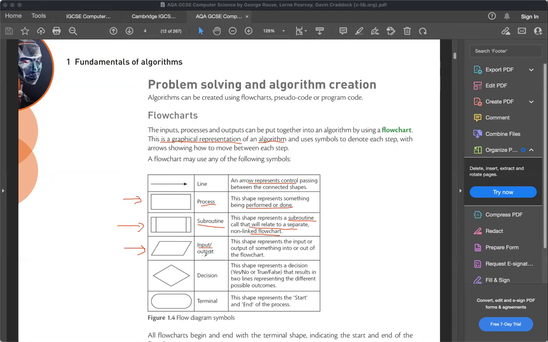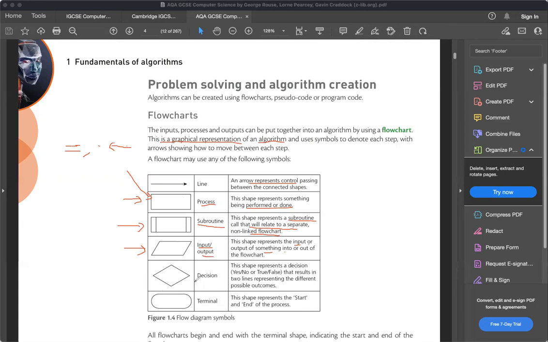The IO box is a very important box. It represents the input as well as output. One more thing in processing right here: if you see an is-equal-to or this arrow in your program, these both are assignment operators. I think you know this thing. They both are assignment operators, and if you see any assignment operator, you come to know that this is a process.